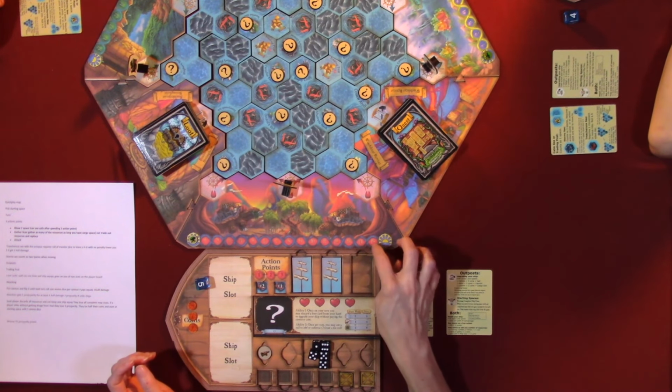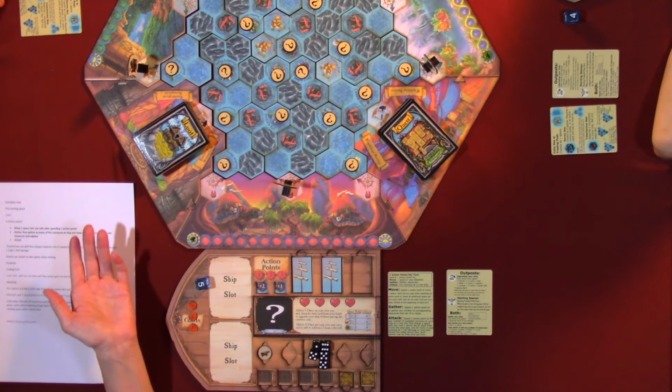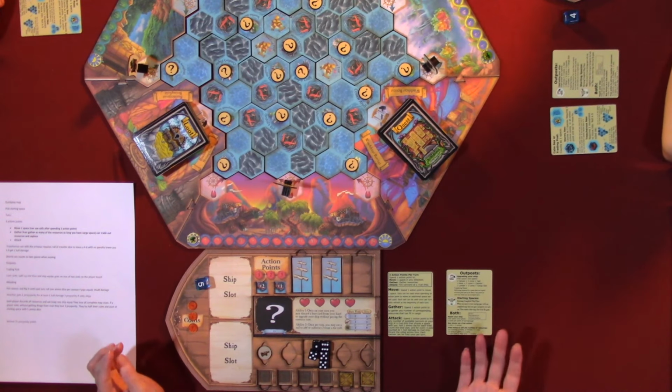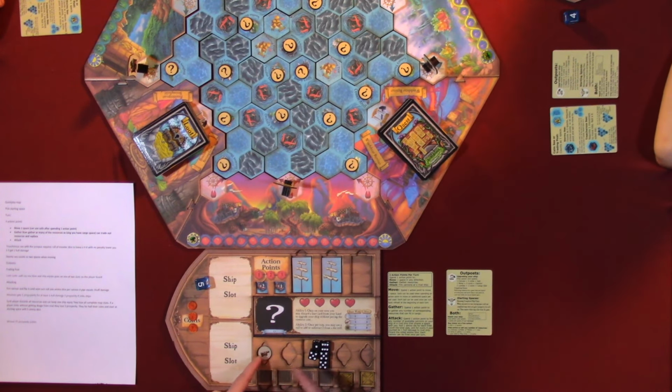Because you do gain prosperity for damaging another ship, but you only get one prosperity if you do hull damage to the person you're attacking. No matter how many hull damage you do, you only get one. But if you sink them, you get three. But it's kind of hard to sink somebody. We weren't able to sink anybody because we didn't have enough cannons.